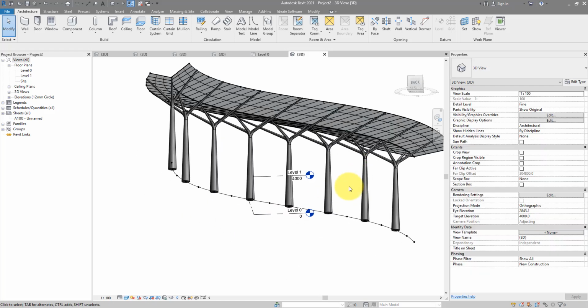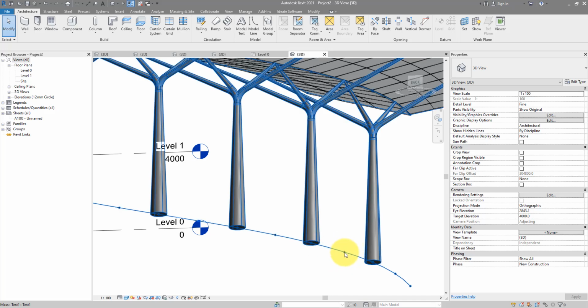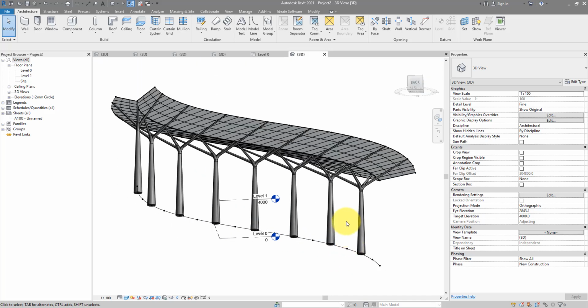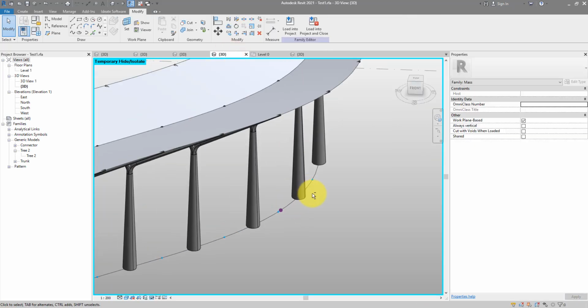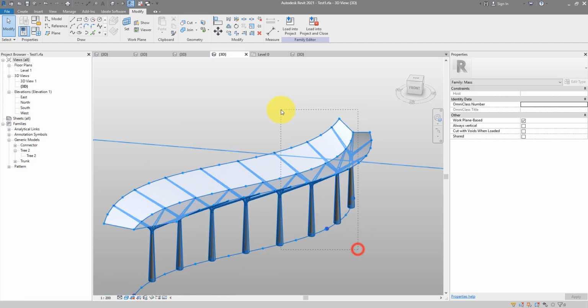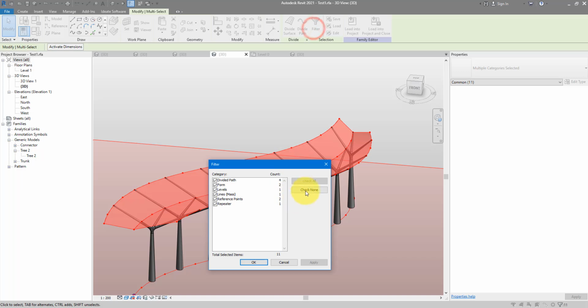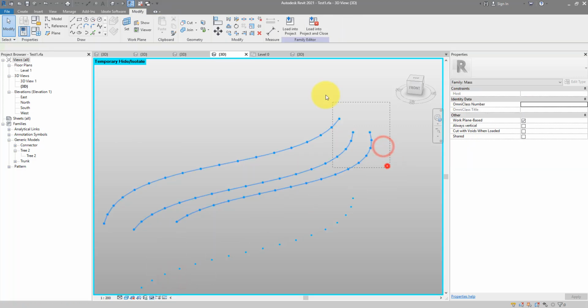Now, if you look closely, there are just a few final elements we may want to clean up. For example, this curve here and those points on it, I don't really want to see them in my project. Let's go back to the mass family now and fix it. The points you see there are those divided points here on the divided paths. I can now reset the view like so. Select everything and filter only for divided paths. Isolate them in view like this.